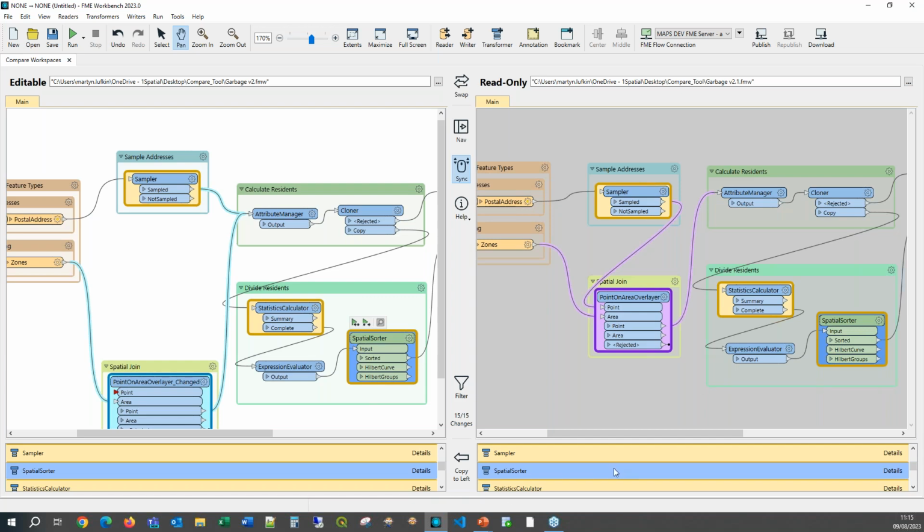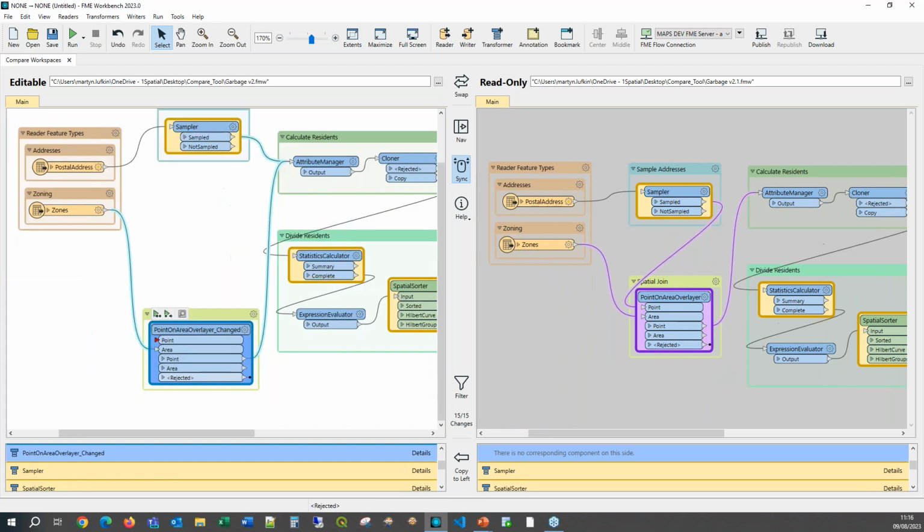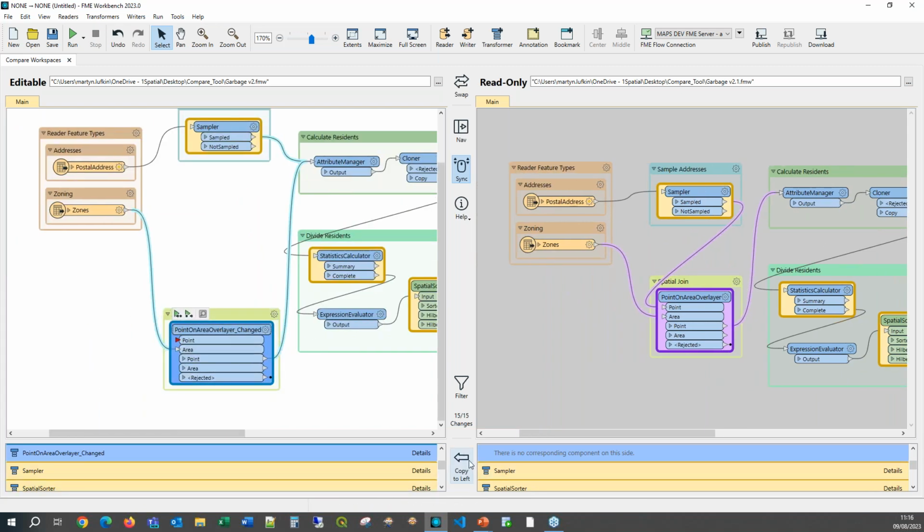It stays grayed out and unhighlighted until at least one difference is selected. So we've got some differences here. We can select through them. And we can see it's grayed out until we decide we want to update this and copy it across. Okay.